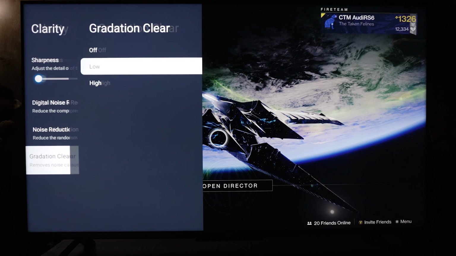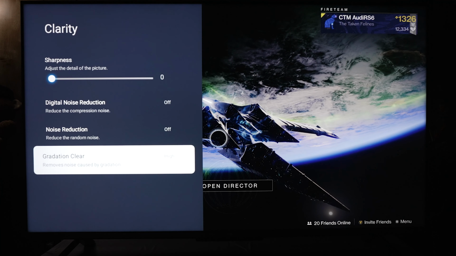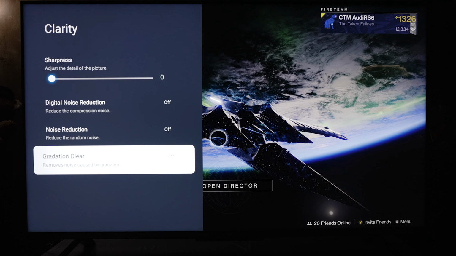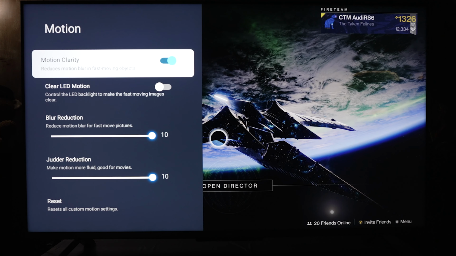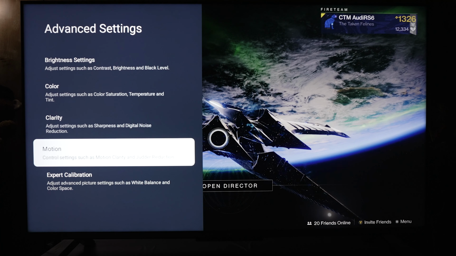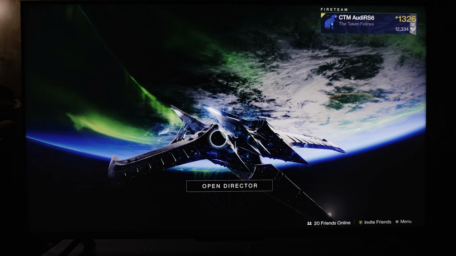All the other settings are the same, except when you come to clarity, you'll see that you now have processing. This is bad. This is why it's not actually going into game mode. If you remember earlier when we were on the movie side, there was Dolby IQ, Dolby Bright, Dolby Dark, and Dolby Game. You don't get those options now.